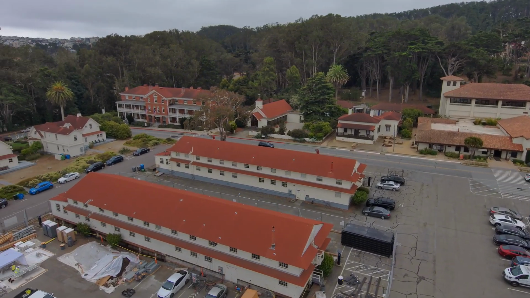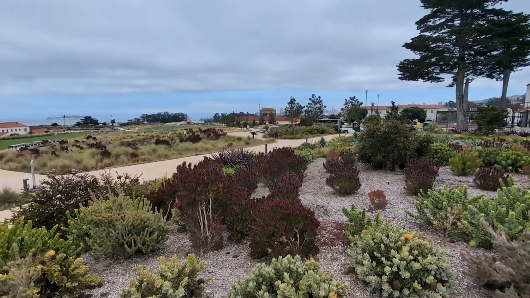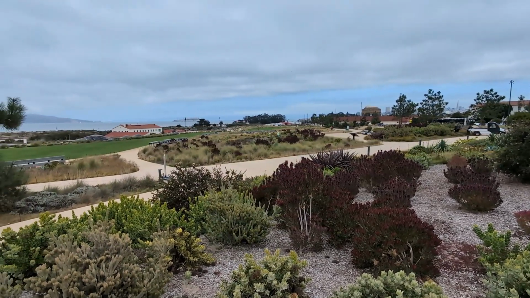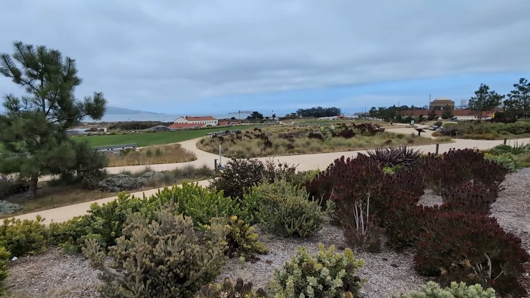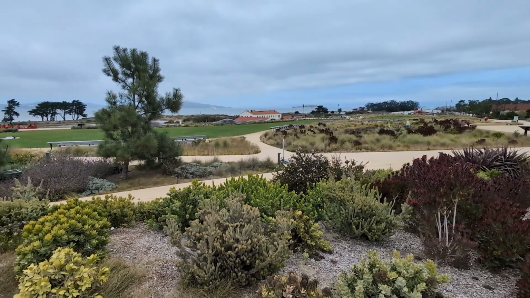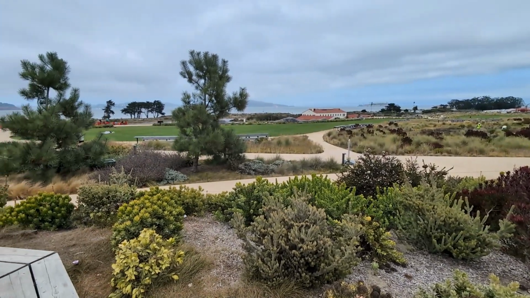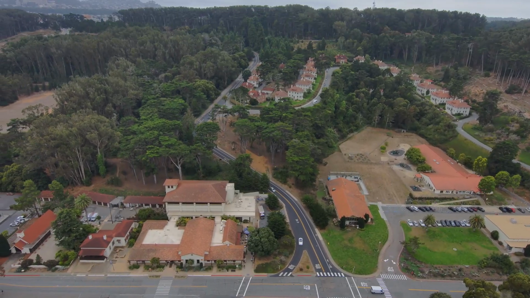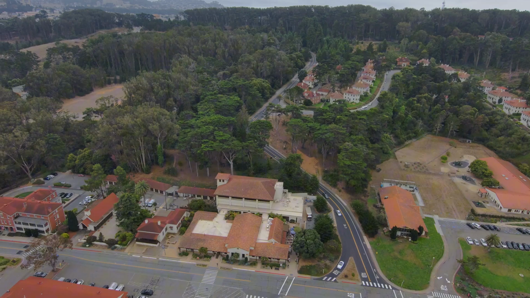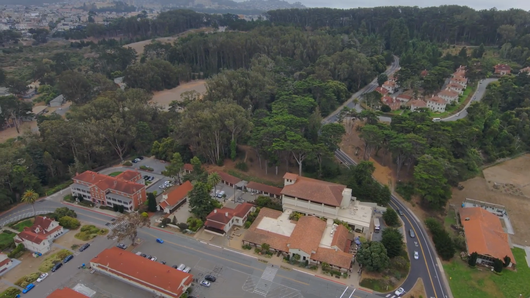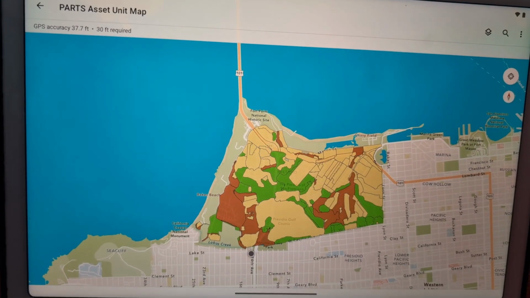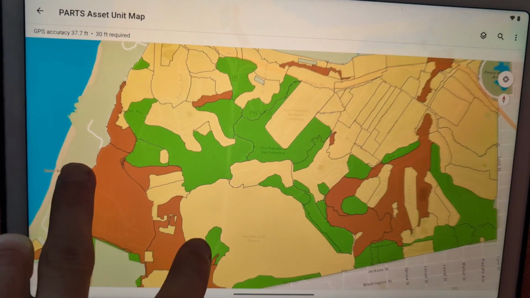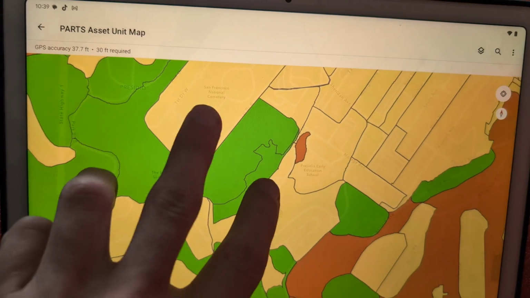workers like you. In this video, we will teach you how to examine this park's various assets in a manner compliant with Presidio standards and policies, which are meant to help keep this valued public resource beautiful, enjoyable, and safe. At the Presidio, we divide our land and buildings into sections called assets. This map, the Parts Unit Map, shows our different land assets, color-coded by land type.